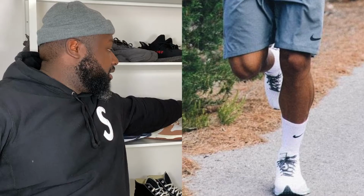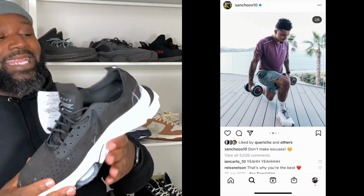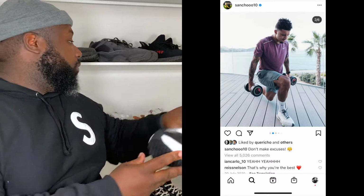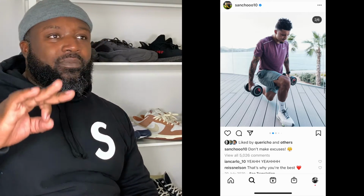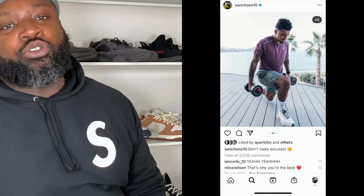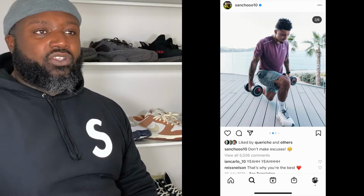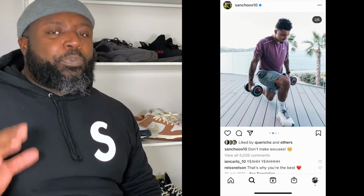I love this shoe. In fact, I like this shoe so much I had to go cop a pair myself. We're looking at the Nike Zoom Type. Look at that heel, people. Mad comfort. Mad crazy workout shoe. It's a hard shoe. When you are a true athlete, you use athletic shoes when doing athletics. So, all respect to Jadon for his work ethic. He's obviously putting in that work, and he's putting the shoes to good test, making sure that his feet are supremely comfortable while he's putting in that work.